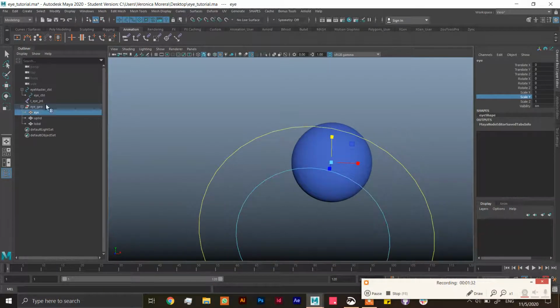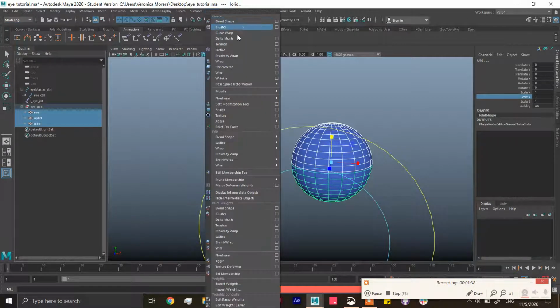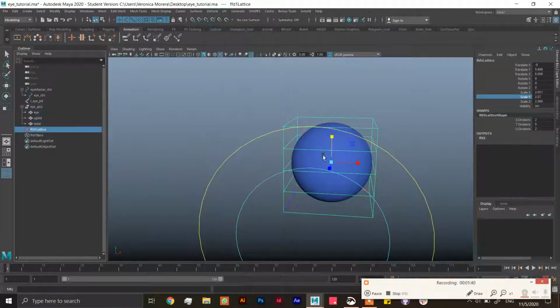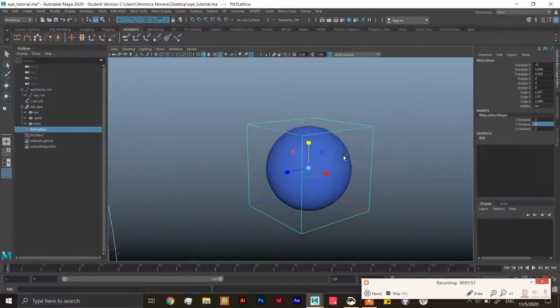So what I'm going to do is create a lattice. So selecting the three geometries, go to modeling, deform, and lattice. When you create a lattice, it's going to have some specific subdivisions, but you can modify where you want to have. Since I'm creating a very simple setup, I'm removing all the subdivisions and just keeping a simple box.